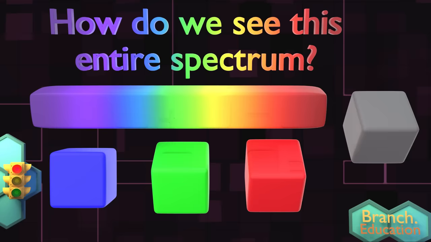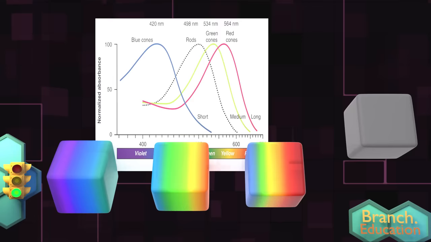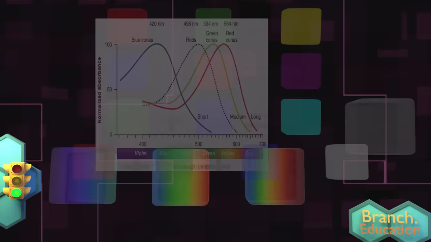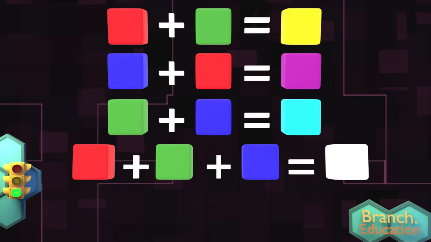The answer is in two parts. First, each red, green, and blue cone absorbs a range of light, and not just a single color or wavelength of light. This means that the blue cone picks up a little light in the purple range as well as a little in the aqua range. Second, our eyes don't detect just a single wavelength of light at a time, but rather a mix of wavelengths, and this mix is interpreted as a unique color.